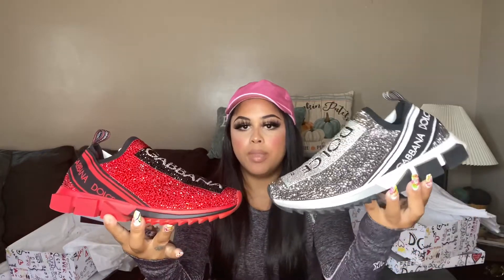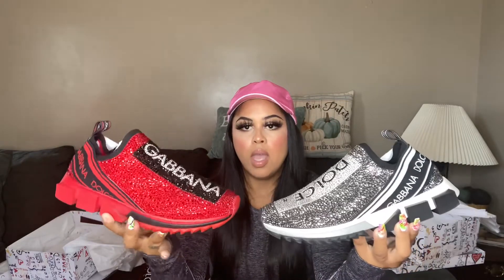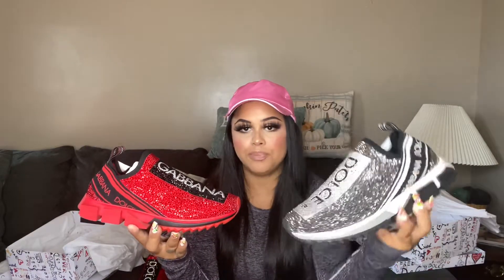Let's put them side by side so you can see how the crystals reflect off the light — they reflect completely differently. The gray ones reflect the light a little bit better and have a different shine to them. Comment down below which shoe you prefer. A lot of people have red as their favorite color, so I know this is going to be a hit. Personally, I just love this color and how it reflects. Here are the shoes — I'm obsessed, they're a real head turner.